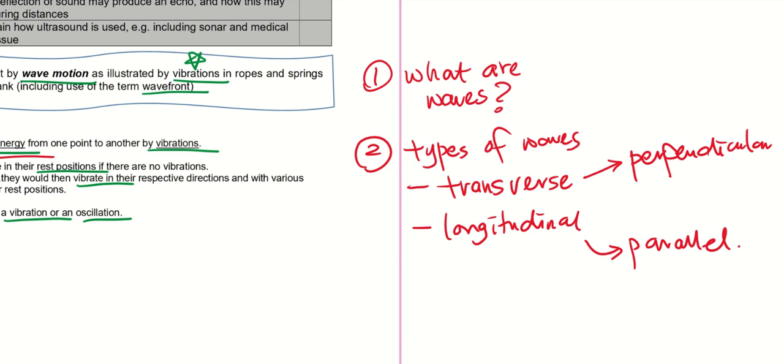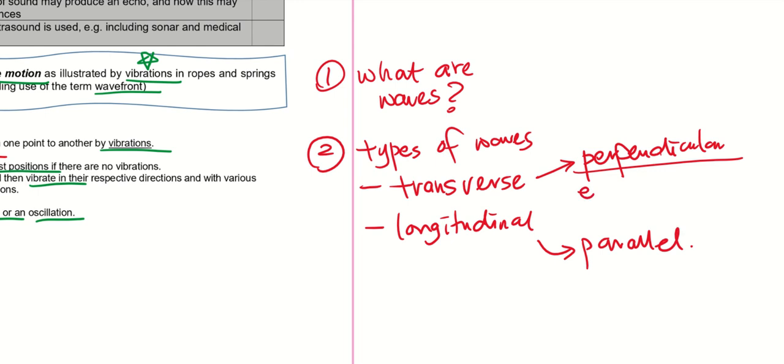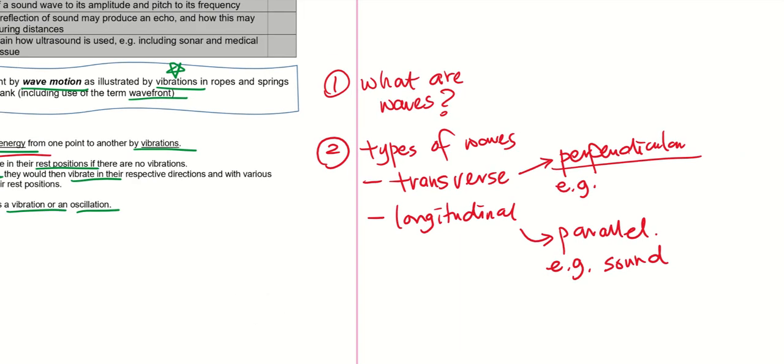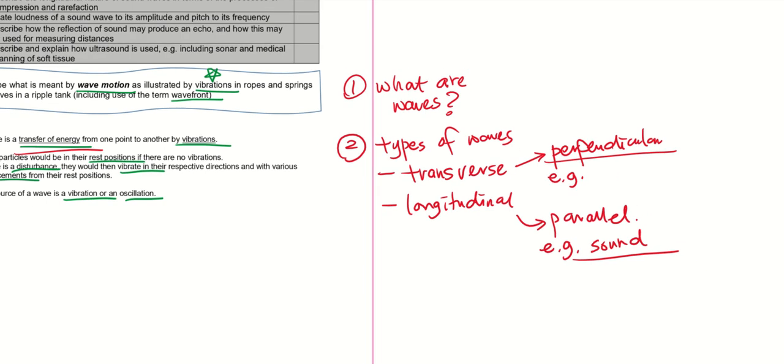So in order for something to be perpendicular to another thing, there must be two directions, right? You cannot just be perpendicular to yourself. So later I'll elaborate. Then you also need to know the examples. For longitudinal, it is sound. So very quickly, if an MCQ asks you to choose the options that have waves that are transverse and longitudinal, once you see sound, you'll know that it's longitudinal.